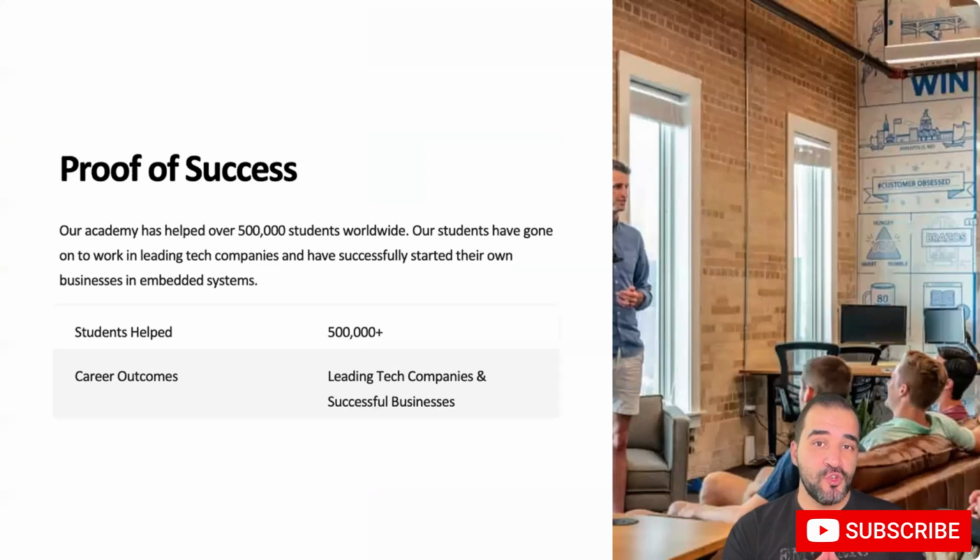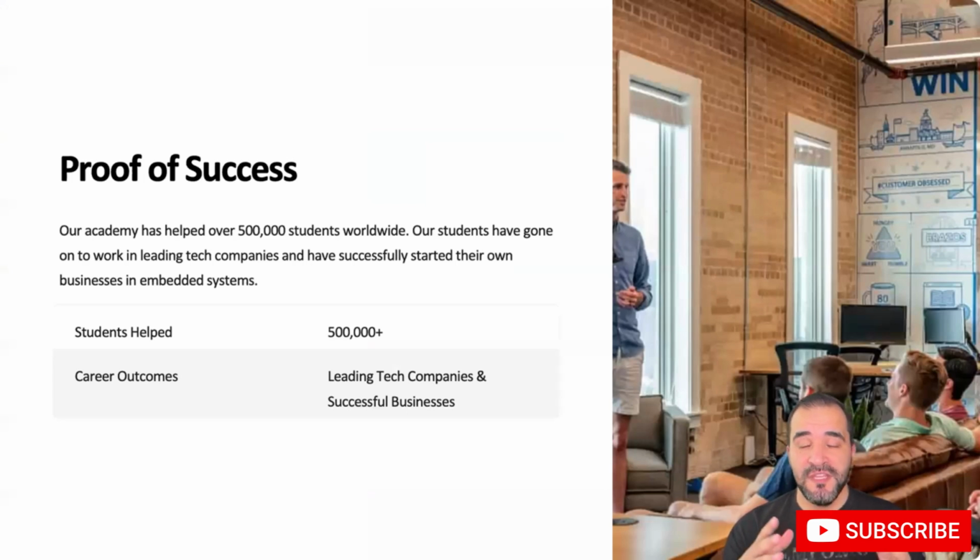And we have the proofs to show these results on different platforms. Our academy has helped over 500,000 students, as I already mentioned. Our students have gone on to work in leading tech companies and have successfully started their own businesses in embedded systems.